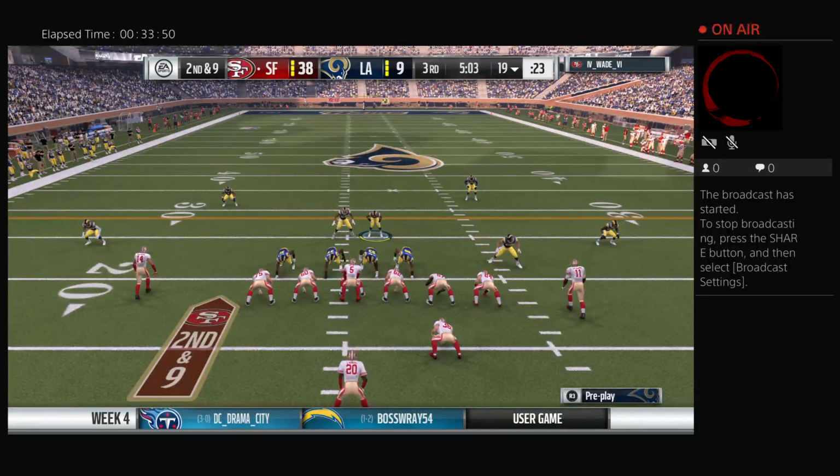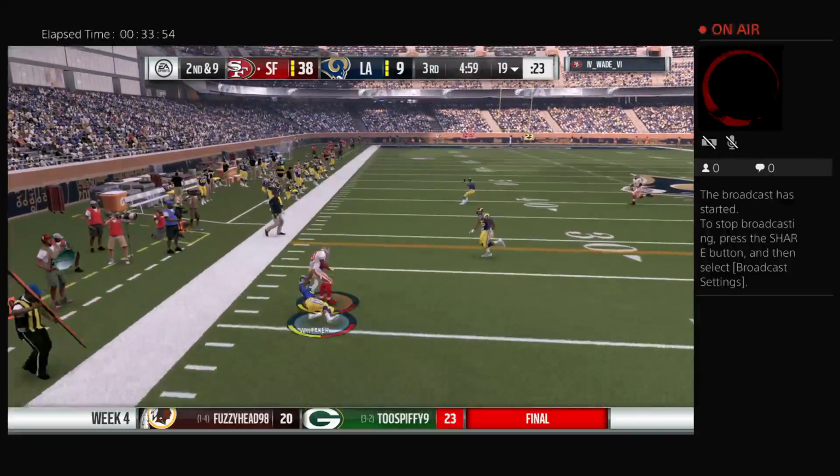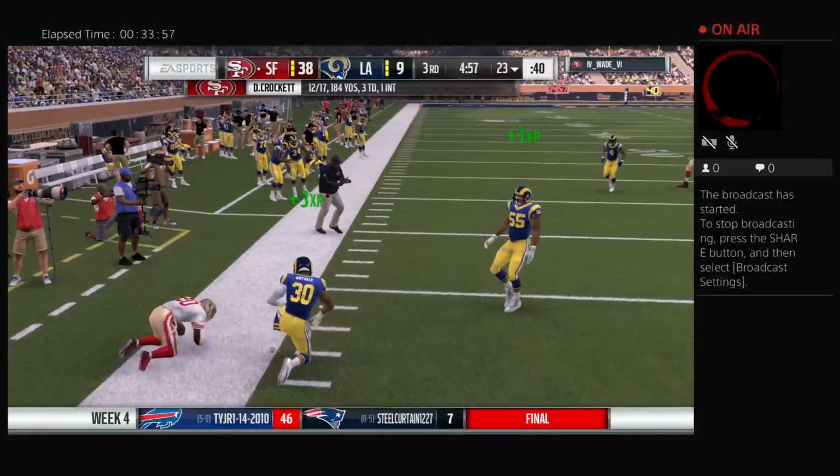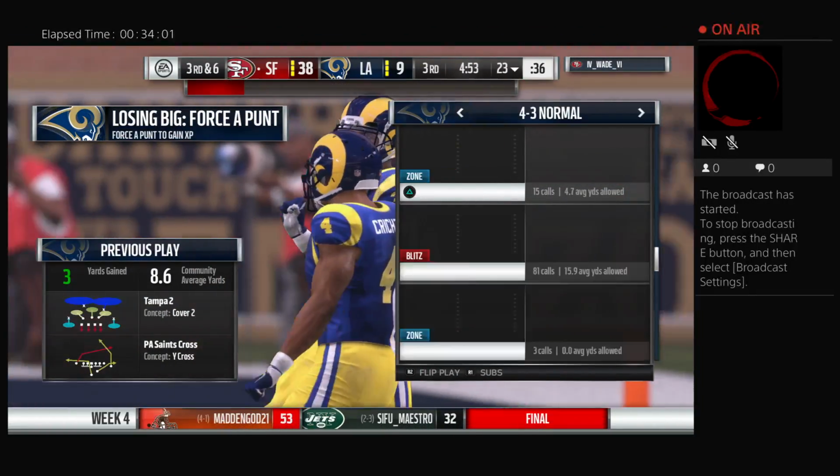They come up in an offset I. They'll look to throw here. He's going to hit his man out of the backfield, complete. Give him 3 on the play, and all of a sudden here, it's third down.